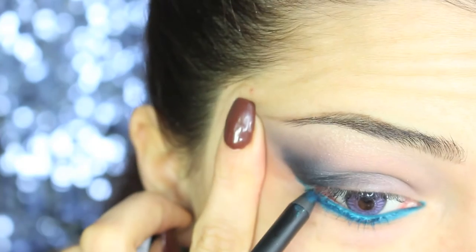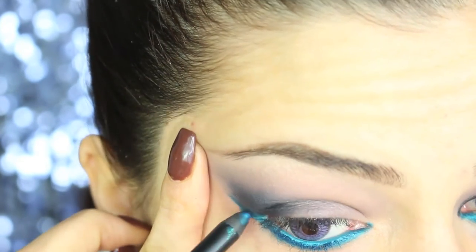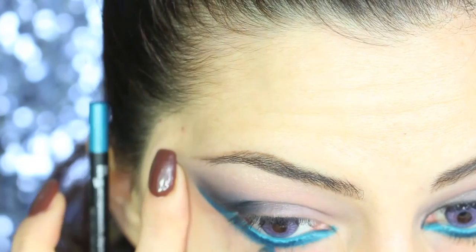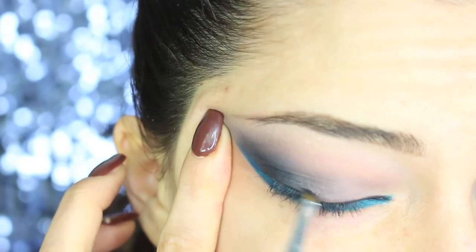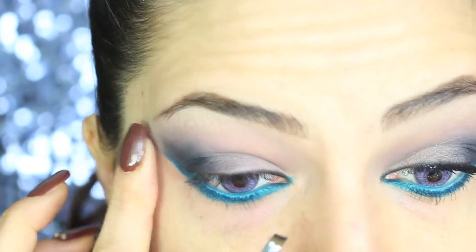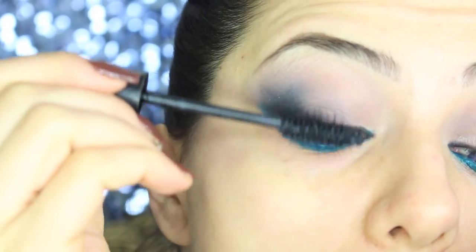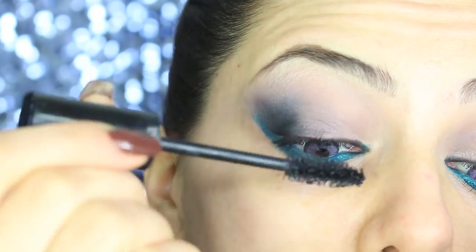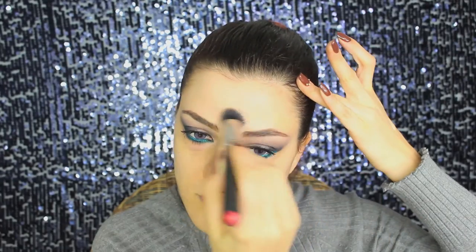To achieve a more feline look, once you arrive at the outside corner you just want to drag the product upwards, and then with a bullet brush soften the edges. To intensify the lashes I apply a black matte eyeshadow really close to the lash line. Then I apply mascara on top and bottom lashes — you can use false lashes as well, they'd be perfect for this look, but I didn't want to use them this time.